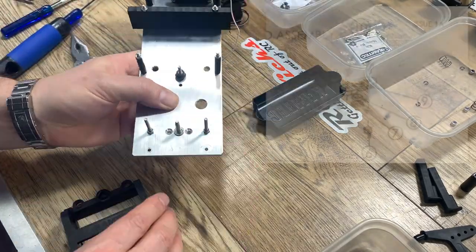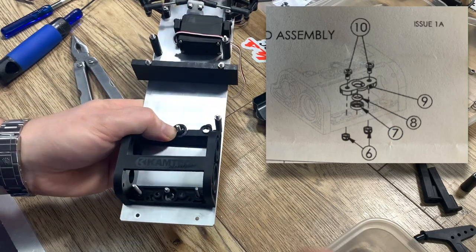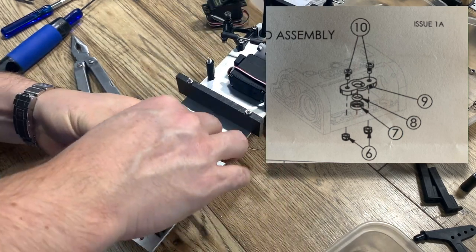Before you fit the motor cage to the chassis, make sure you put the nuts in position 6 and attach part 9. If you don't, you'll be taking the cage off to put the bolts back in, like I did.